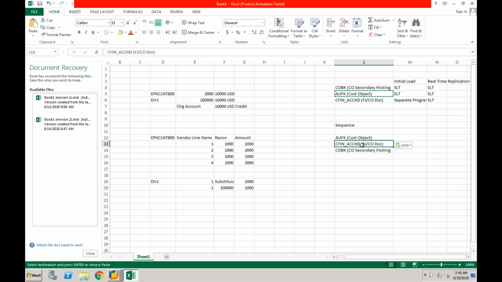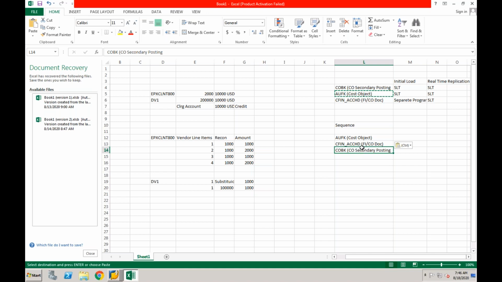Second, you will transfer the FI postings. And third is the secondary postings, because the secondary postings are mainly based on the accounting posting. So each activity has a dependency. I cannot go with accounting documents till the time I don't have AUFK. Same way, I cannot go with COBK.